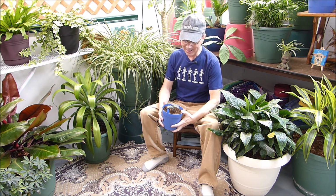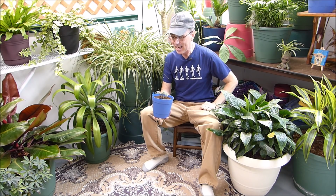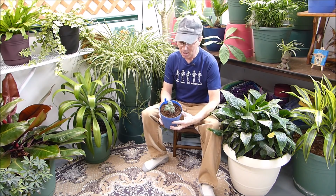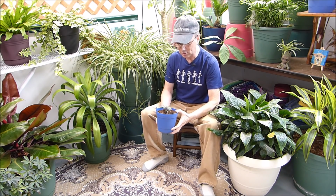My little friend here has a name, and most of you know it, so I'm going to start off with this. I promised you last week that I was going to give you a grand tour of the Voodoo Garden, and I'm going to hold on to that promise and start off with this little beauty. Doesn't look like much now, but it has a special place in my heart, and it has a special place in a lot of people's gardens right now.